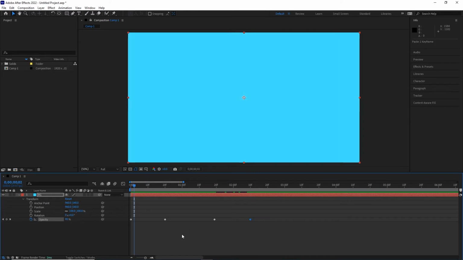Now, if you want, you can go ahead and position your keyframes as you want. You can select only one of the keyframes and just drag it wherever you want, like so, and you can do this with all of them. I can select two keyframes and move them, let me do it one more time. Select two keyframes at the same time. You can select four keyframes and move them at the same time. So you can do something like this.